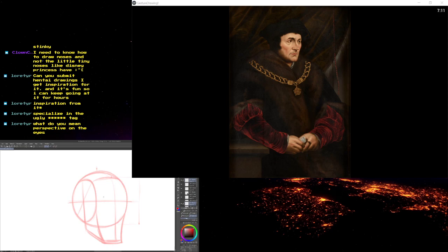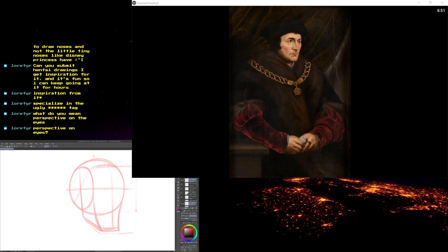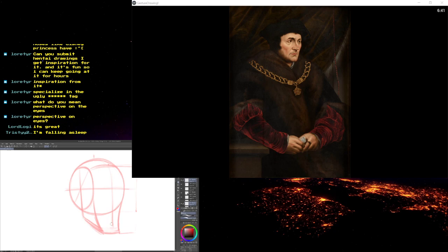Oof. Yeah, I think there might be a little something weird going on here. Let's see here. Maybe shorten this a bit. Let's get those proportions right. This guy, I think, has a shorter chin, but I just want to walk through the procedure of the proportions. Can I erase some of this so this is less ambiguous? There we go.